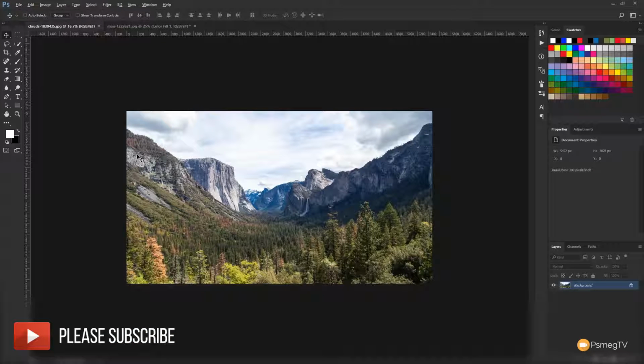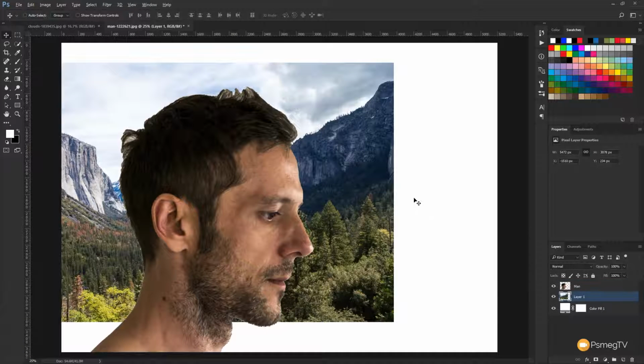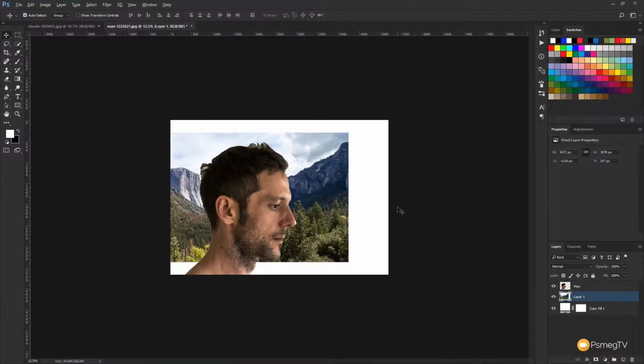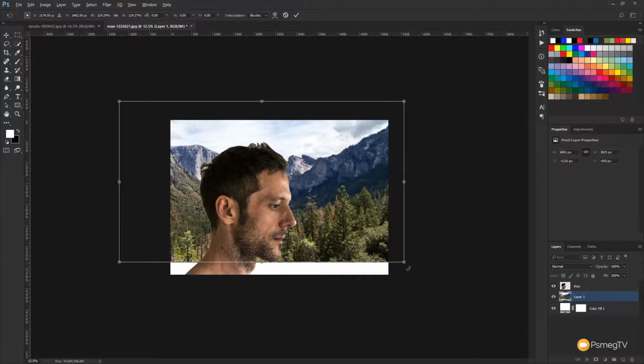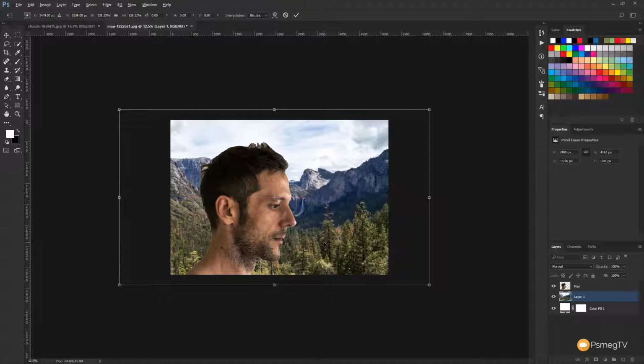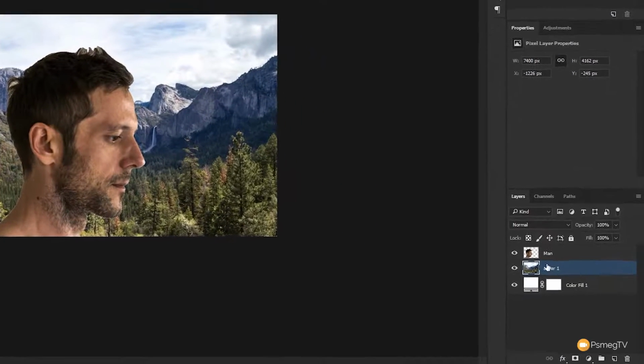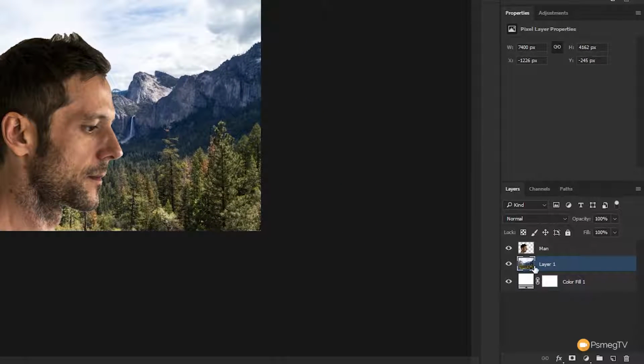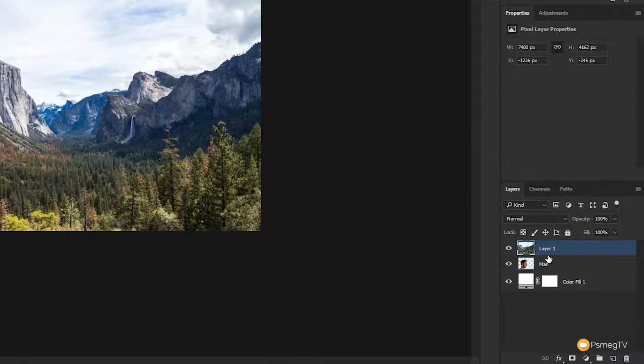Next up, we're going to jump over to our second exposure image, and we're going to just choose the move tool, and we're going to drag that over and drop it onto our image. There we go. So let's just zoom out a little bit, and let's just press Control or Command T to allow me to resize this and reposition it on the image. Now, I'm not too bothered at the moment because we're probably just tweaking on this in a bit, but that'll do. Press Enter when I've finished. So we've got everything set up there, and I just need to put that layer above our man. I'm going to rename that to second exposure.